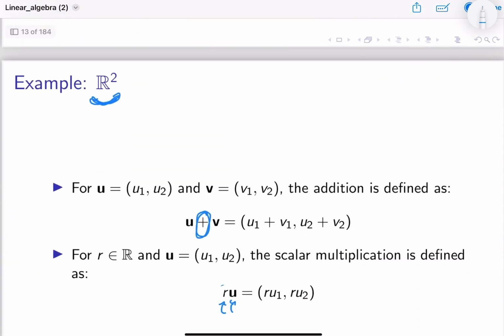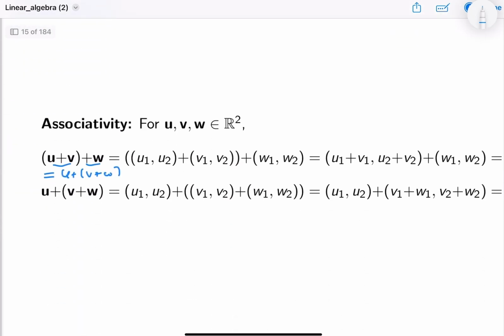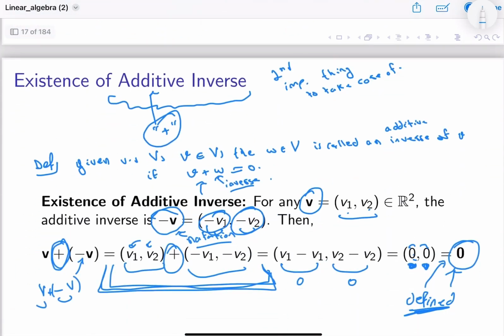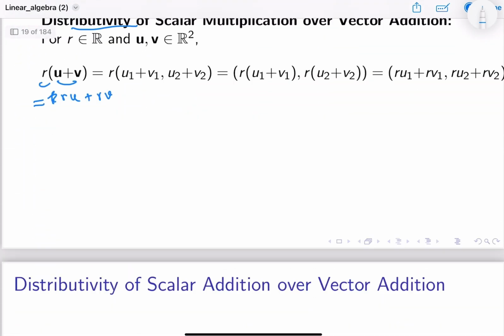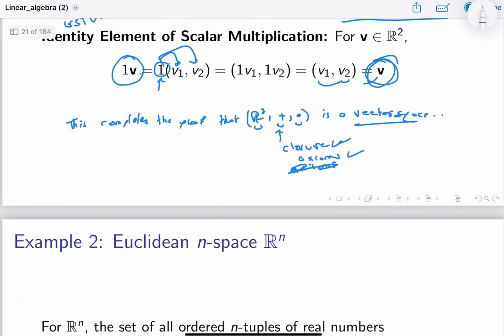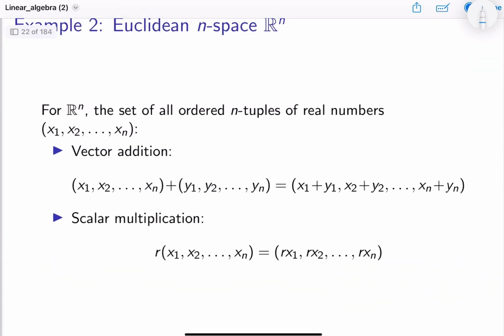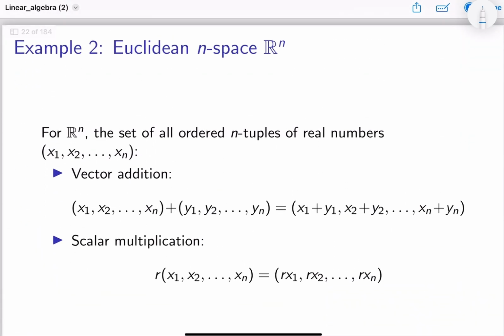So keeping this in mind, let us take another example of a vector space and prove that it's a vector space. So this is what we did for R2, and this is the other example that we're getting, example 2. So just intuitively, just as we considered R2, we may consider Rn. So what is Rn as a set?